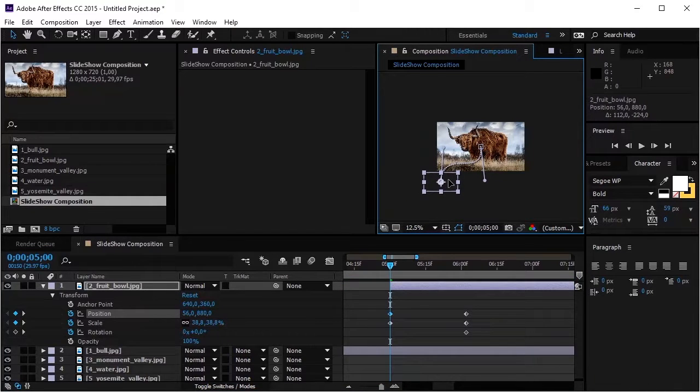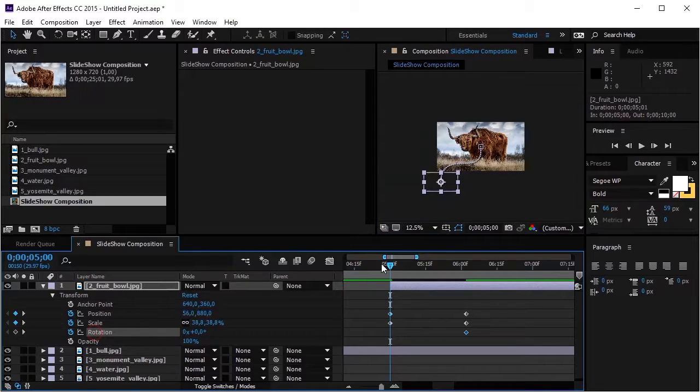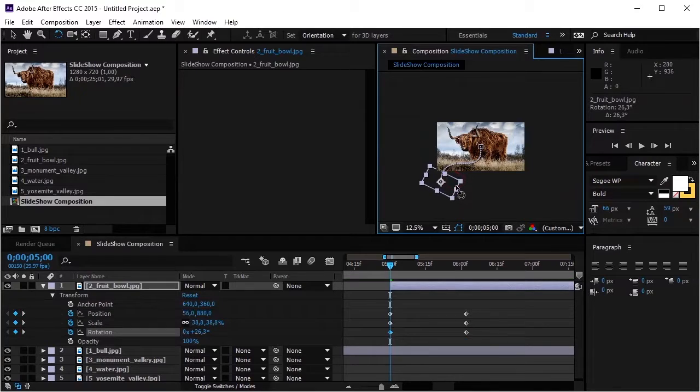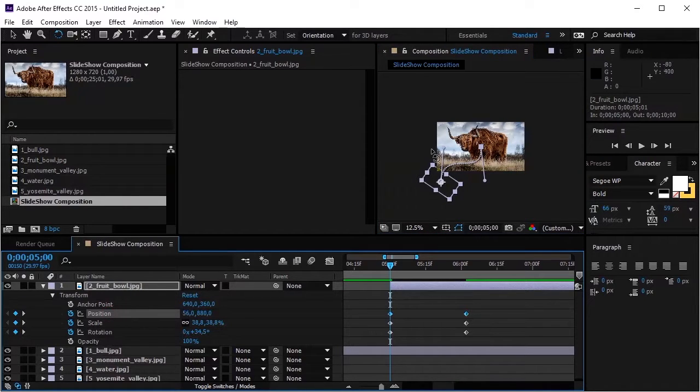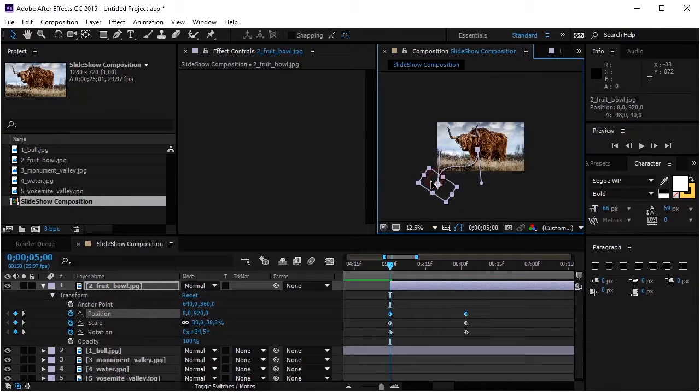So the image is now nicely close to the bowl, so it will not take a lot of time before it appears. And now we're going to change rotation too. I'm going to change the rotation by using the rotation tool at the top of the screen, pressing it and clicking on the image and rotating it in a nice way. And it must be out of the viewport, so I have to do a little modification to the position, changing to the selection tool again and moving it out of the viewport.